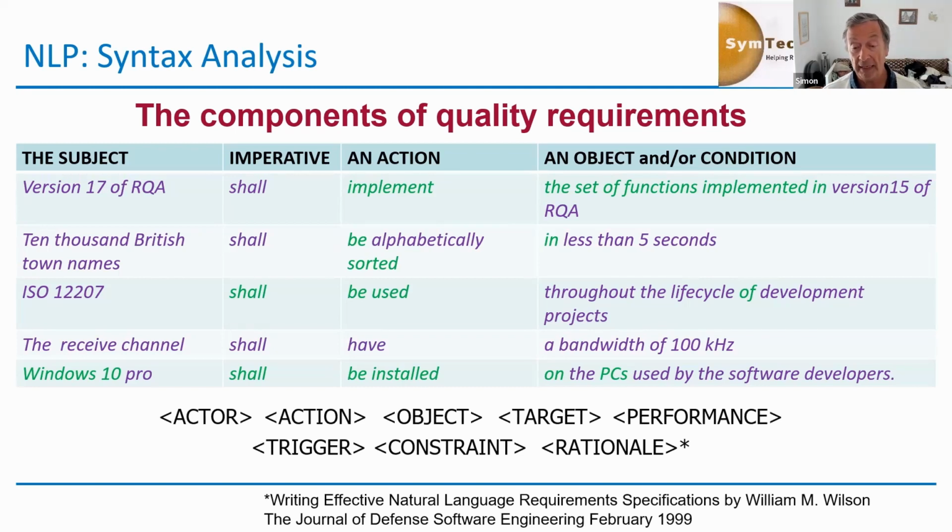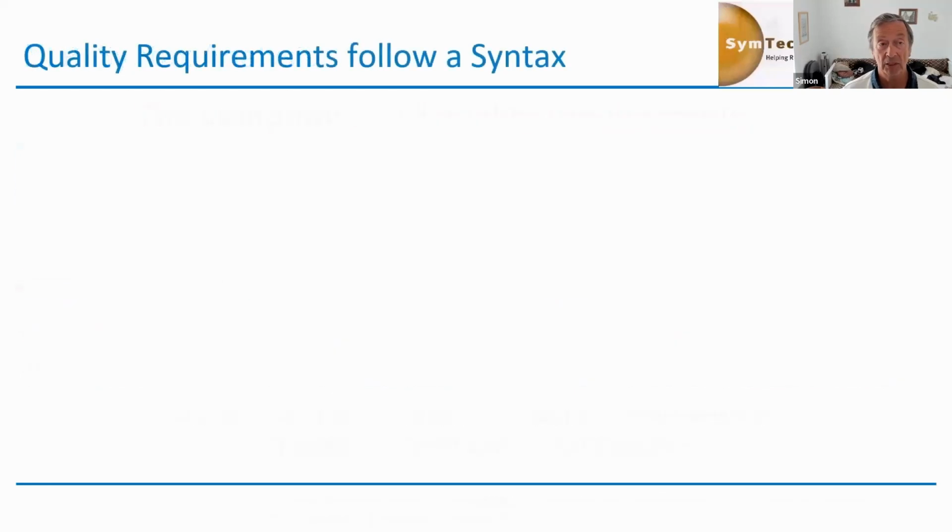And I remember it was in the year 2000, just after this was published, that I read this paper. And it pointed out where you need to use actors from your stakeholders, actions and objects you get from your model-based systems engineering, performance requirements, triggers, etc. And when I read that you could actually analyze requirements using this type of linguistic elements, it transformed how I developed requirement specs. So how are we going to do this?